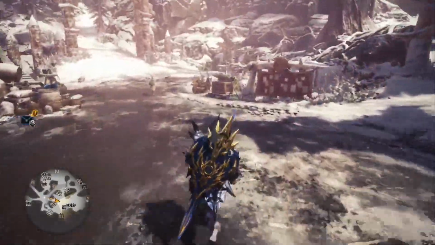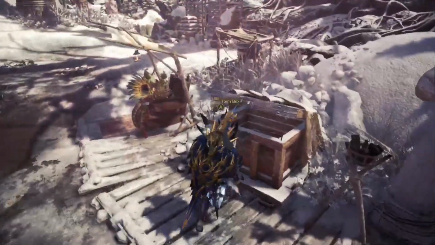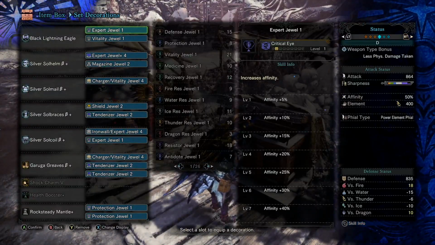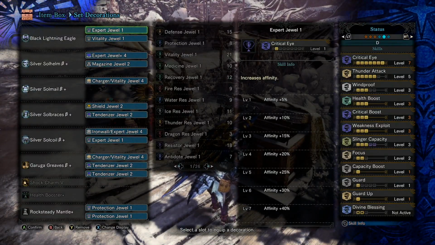Run down to the box over here. Alright, set decoration. Okay. So, check it out. Shock Charm in the charm slot, obviously. Garuga Greaves in the leg slot, and then the rest is Silver Rathalos.